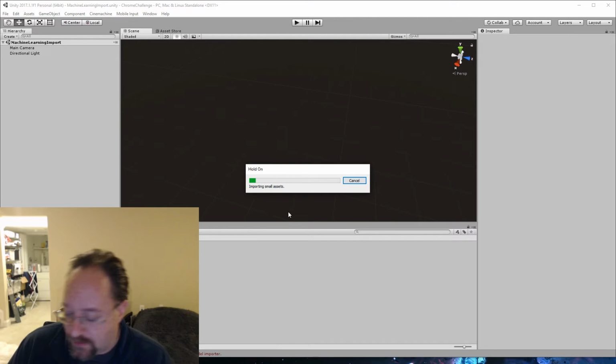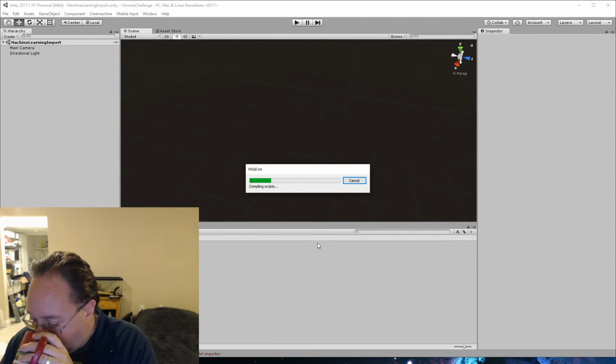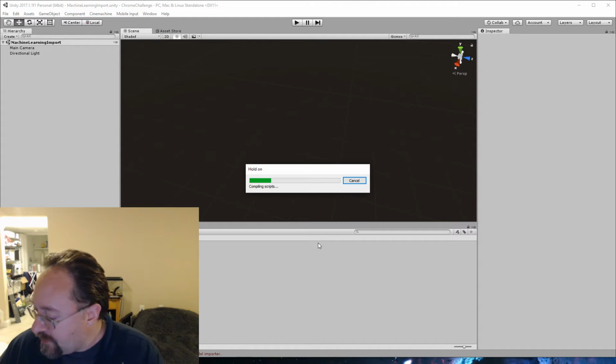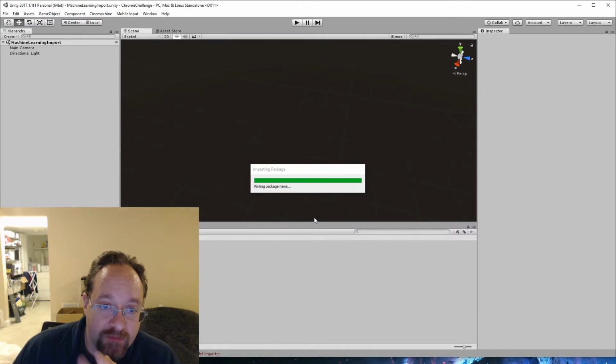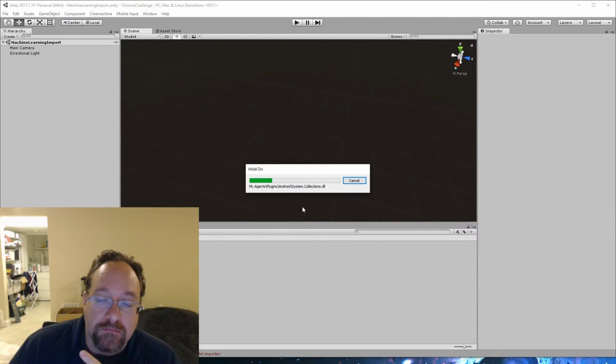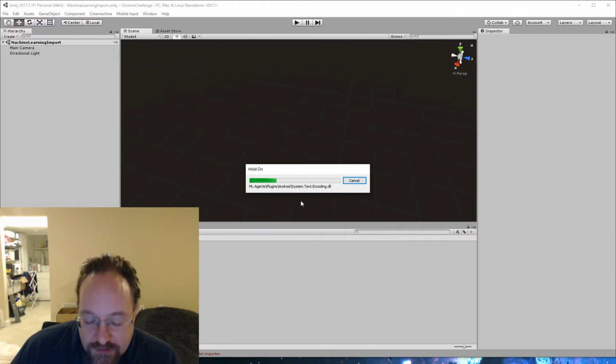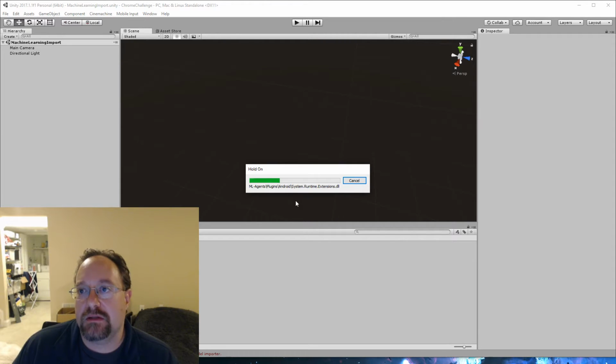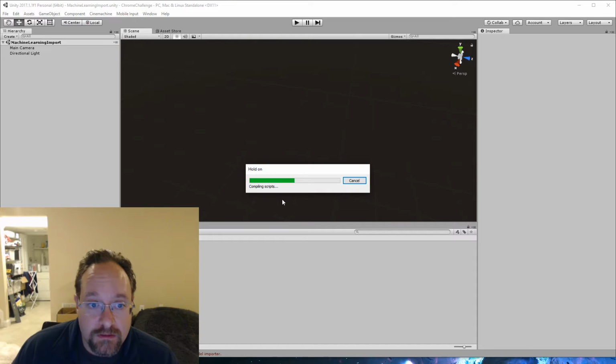So we're going to go ahead and import the code from the previous package, or from the previous project. And there's some other things that we have to do. Some of this is standard machine learning setup, which I had forgotten about.